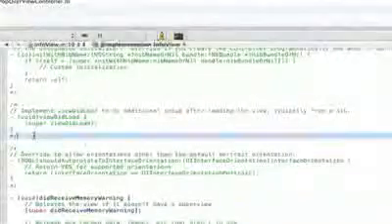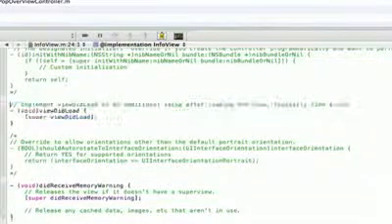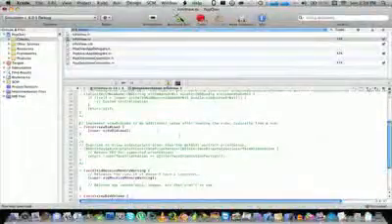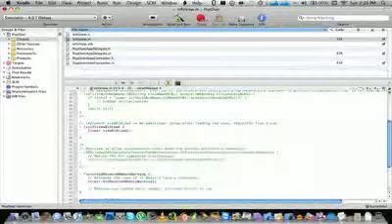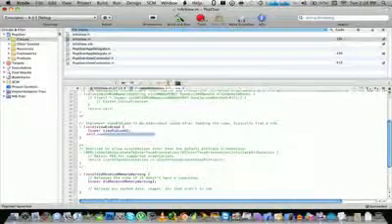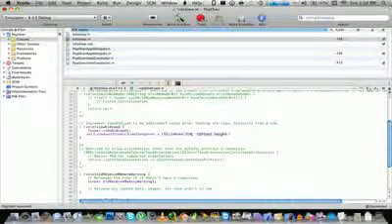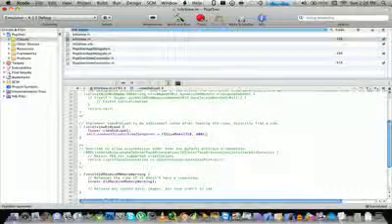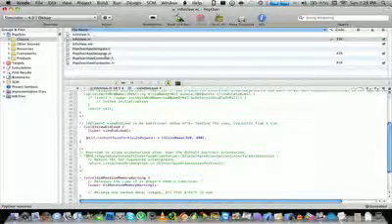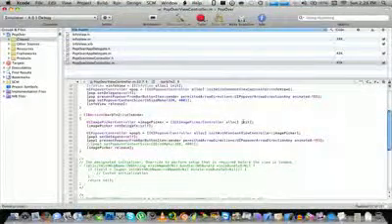Okay, so we're going to go ahead and show you how to fix that second view issue there. Alright, so in the InfoView.m, you want to go ahead and go to viewDidLoad and uncomment it. Alright, and what you're going to want to do is, we're going to go ahead and do self.contentSizeForViewInPopover is equal to CGSizeMake, and you want to repeat the exact same thing you did in the other view. Alright, space that out there, and I'm going to go ahead and change this in the image picker. Just comment this out. I don't think that code's needed anymore actually, so we'll go ahead and build and run.